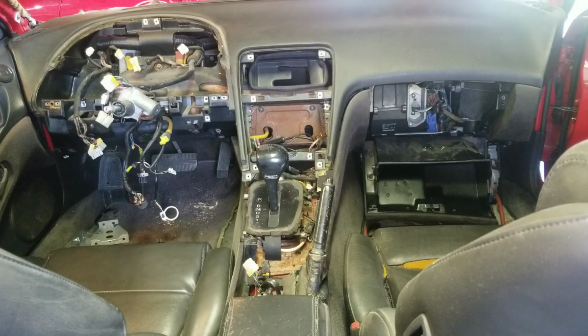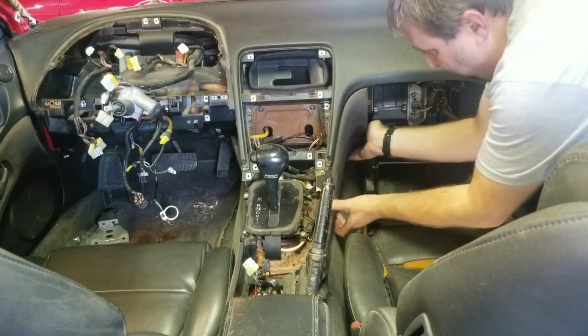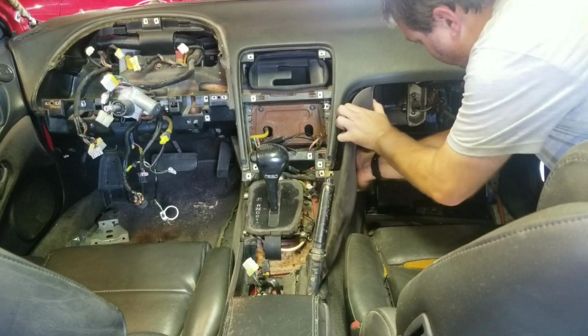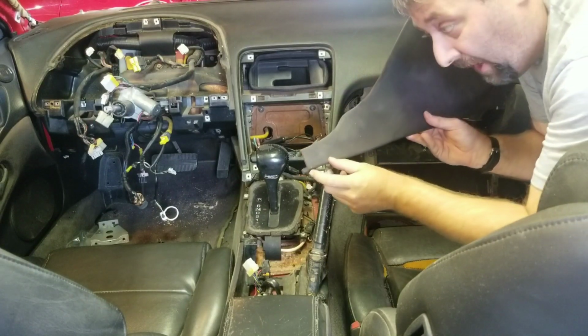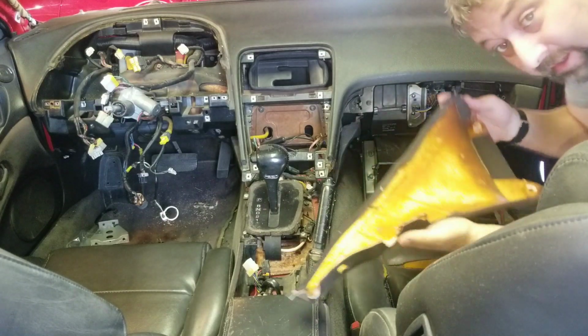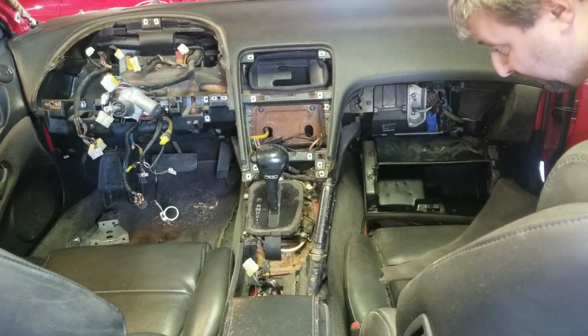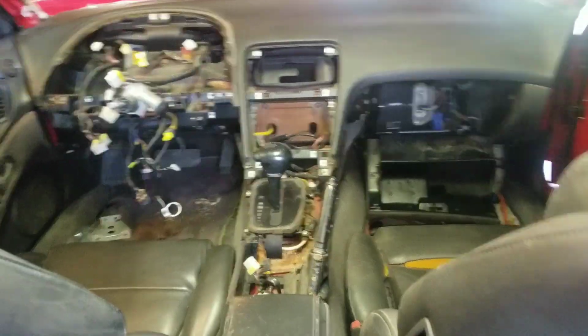All right. Got the last bolt removed. She should come right on out. And we'll bend it out just a little bit. There's a tab right here, guys. It fits underneath the other one. Once you get it, it comes right on out. So let's take a look at the next stuff we're going to be removing, which should be the bottom of the console here.